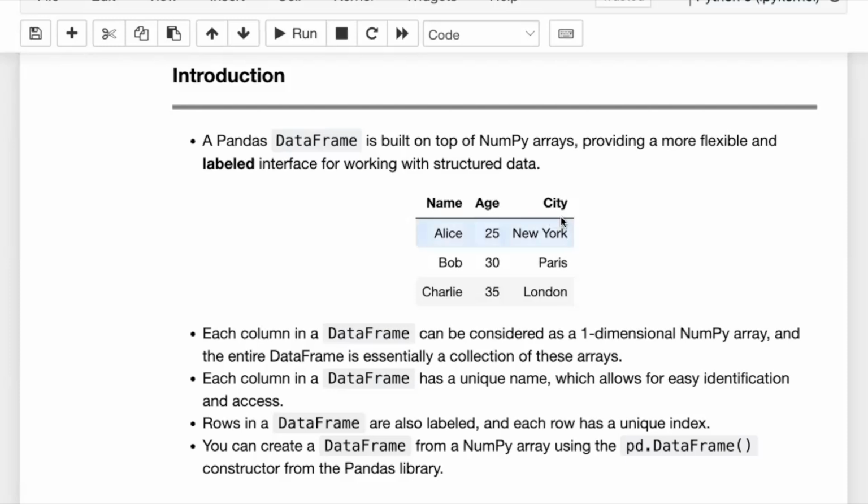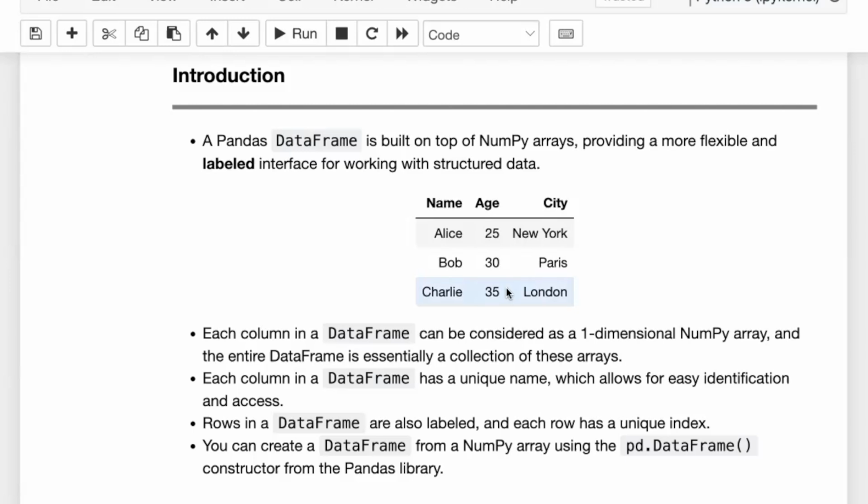Let's say we have a 2D array where the first column has information about age and the second column has information about city. So we have a data set with 3 rows and 2 columns.